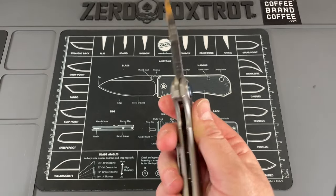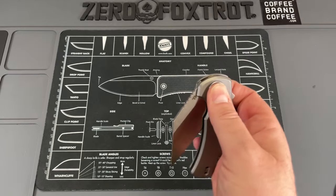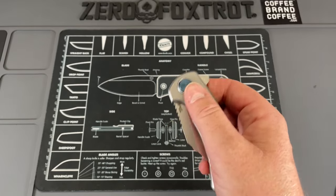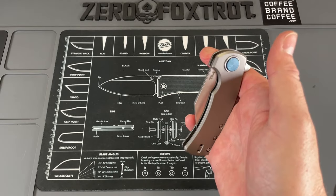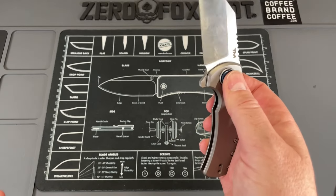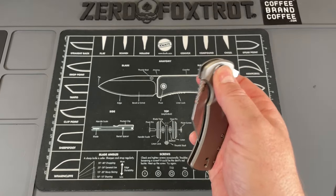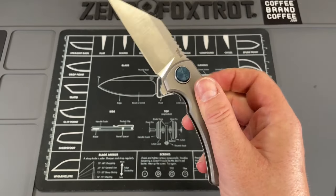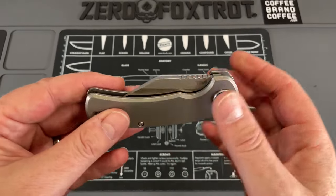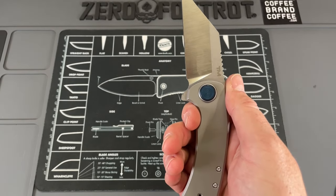With all the coolness of this, there are only a couple of small things. The first one: if you happen to ride the lock button all the way down instead of just letting it fall, it will bounce out of detent — because it is so smooth. I typically find myself having to hold the button long enough to let it drop back in. But if you just push the button and let it fall, you're fine.